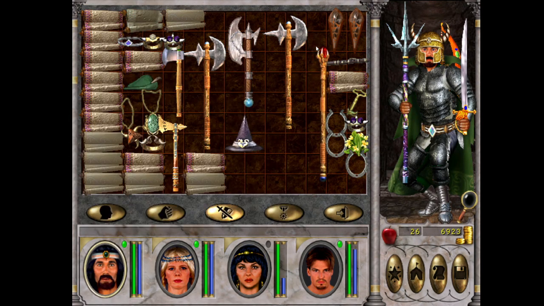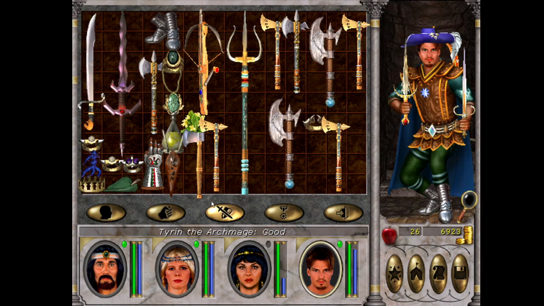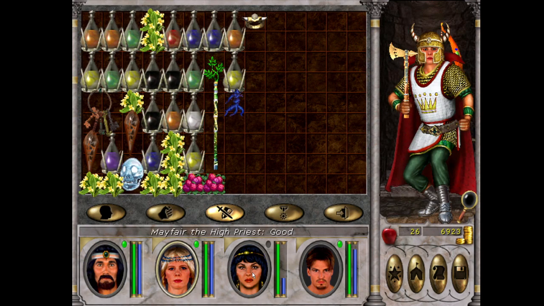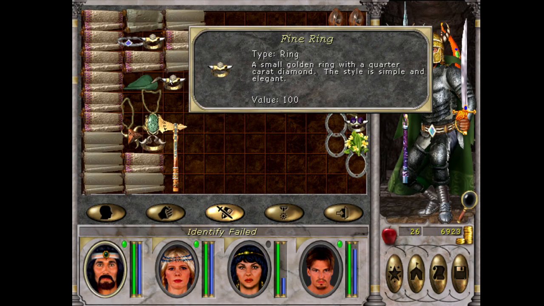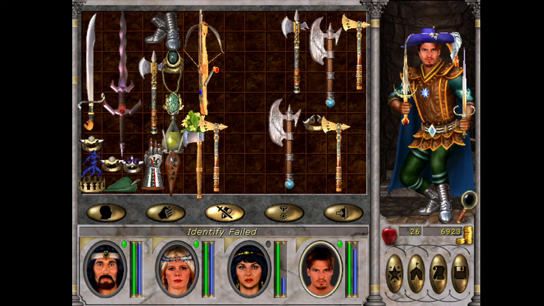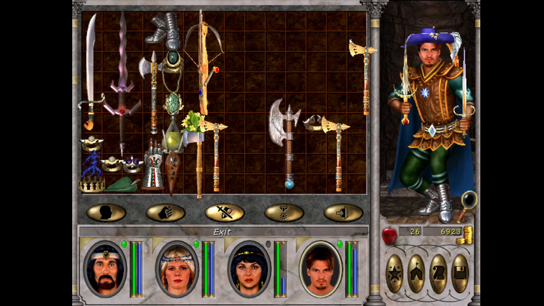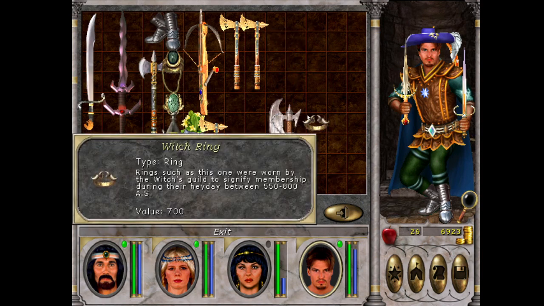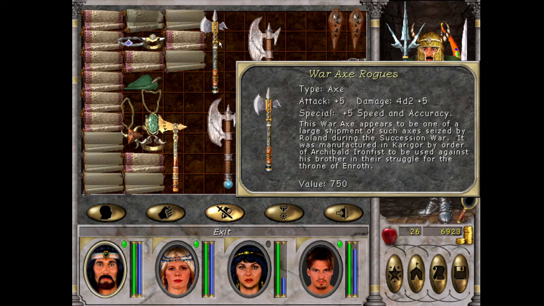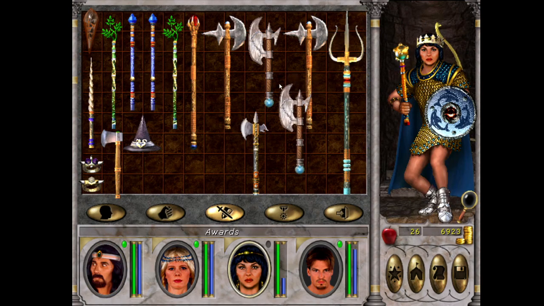Let's see, that's not identified. Oh, don't give it to you. Oh no, I gave it to the right one, yeah. Aha. Sparkling ring, not too decent. Let's see, you don't have anything. Actually, you do. Fine ring, whatever. Let's see, that I can get rid of. All of the axes. Things I can enchant. Oh, that's War Axe Rose. I can't even fit it. Okay.